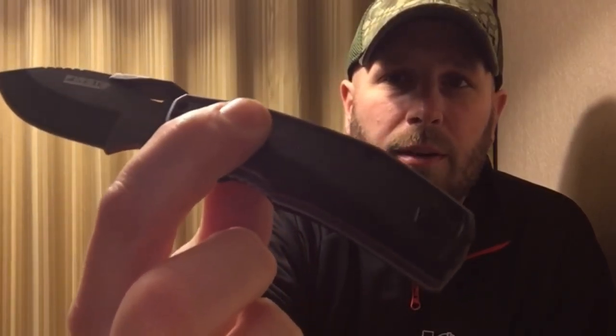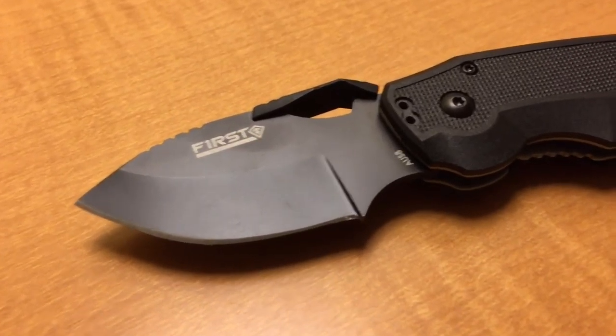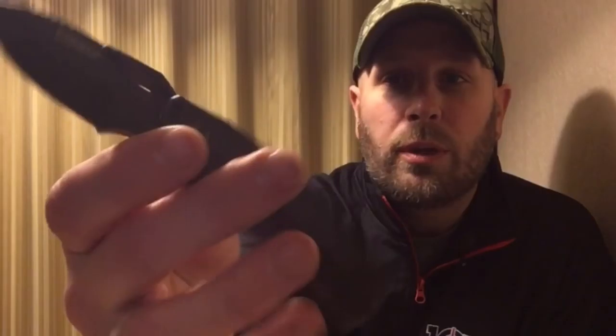David and I talked to First Tactical — they're putting out bags, tactical gear, pants, belts, all kinds of stuff. Very cool gear and hopefully we'll get some reviews of their gear in the future, but they did give me this knife. This is the Viper — just a quick look at it here. It's going to run about 30 bucks, Aus-8 steel, a nice compact little knife. If you look at this knife you may recognize it — it looks pretty similar to the 511 Min Pin, and a lot of guys from 511 who used to work there are now working with First Tactical. So a cool little knife and we'll be EDC-ing this and checking it out in the future.